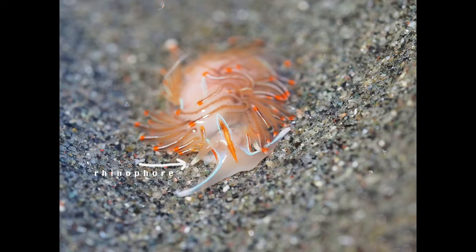You might have noticed at the head of this nudibranch that there are two sets of sensory organs. The top ribbed organs are called rhinophores, and they are essentially a really fancy nose. Since these nudibranchs don't have sophisticated eyes, they need to rely on other senses to get around and get what they need. Rhinophores are good for smelling their way around the intertidal.